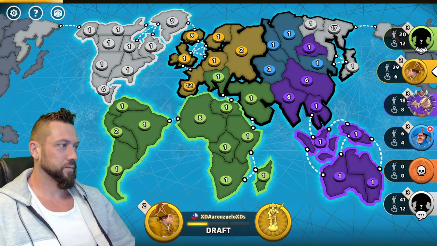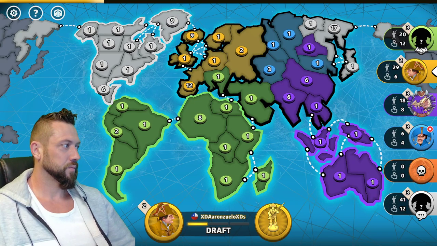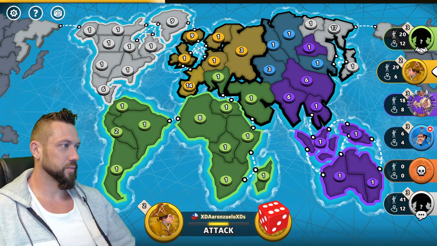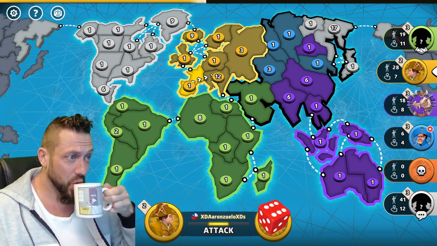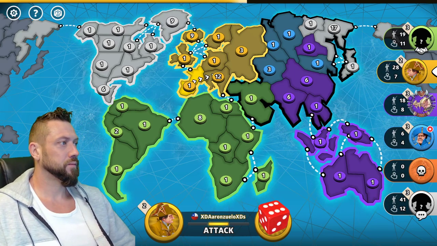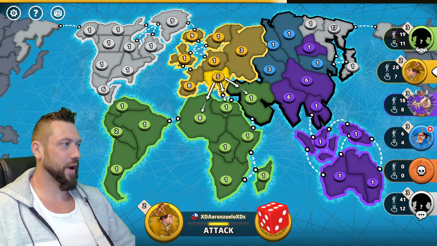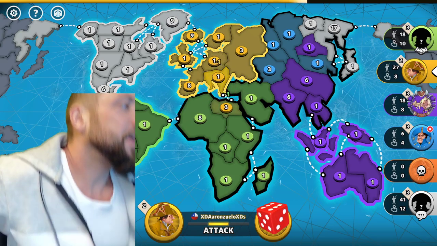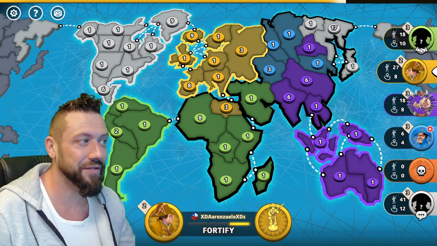What does yellow do? What yellow does now really matters. I think on my turn I kill blue for their 3 cards. Yellow just retakes Europe and sits, right? Yeah. No, they break Africa? Well, if they break Africa, then I can break South America. But maybe I leave South America.